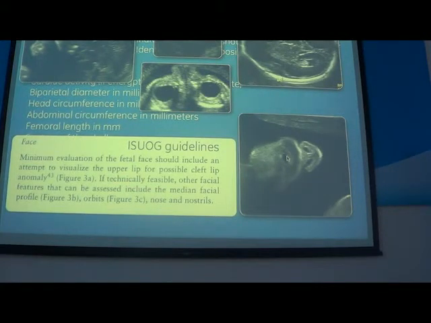So for your basic examination, you have to do the head with the contour of the head. Đây là hình ảnh vòng sọ bình thường. The view of the nose and lips. Mũi và môi bắt buộc phải làm. Orbits. Hai mắt. And profile. Và cắt đứng dọc giữa. And this is a good first level examination. Đây là điều tốt nhất mà chúng ta phải làm.